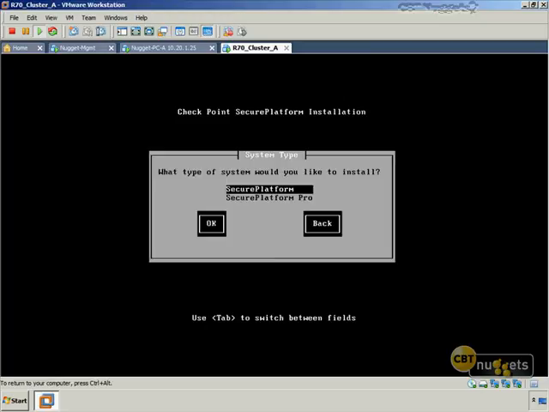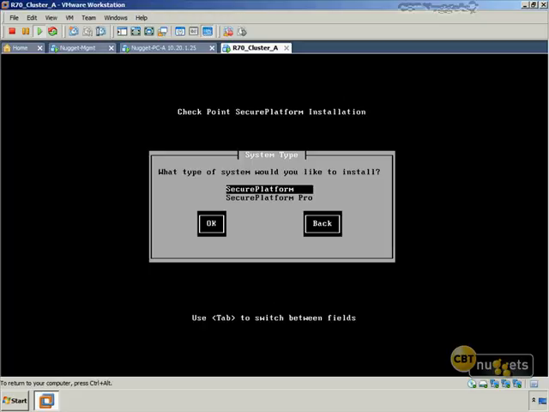Now we have an option here for Secure Platform or Secure Platform Pro. Now in review, Secure Platform is going to be your standard operating system installation for your firewall, your management servers, and your SmartEvent or your Eventia servers. In Secure Platform Pro, you typically are only going to use that whenever you need to enable RADIUS-based authentication for your administrators, or you need to run Checkpoint's dynamic routing daemon.